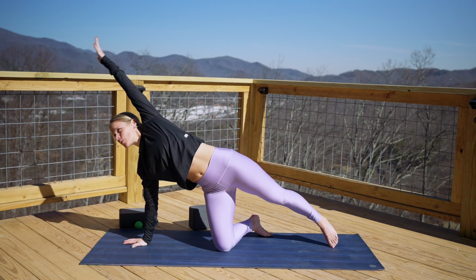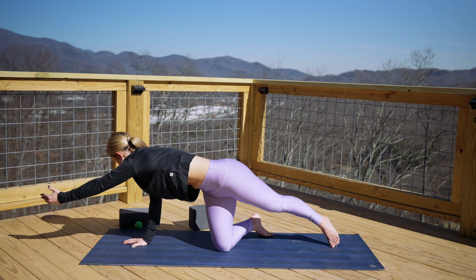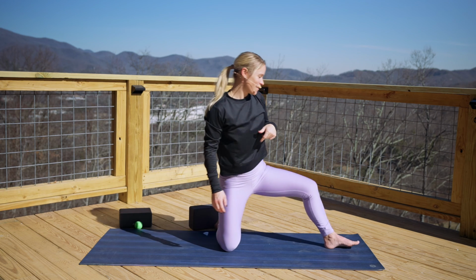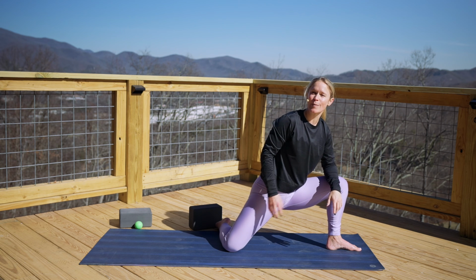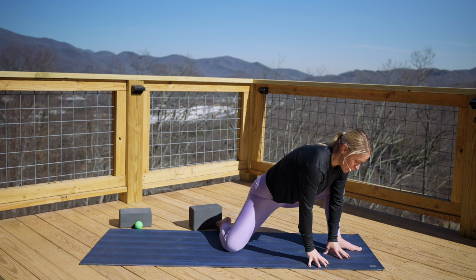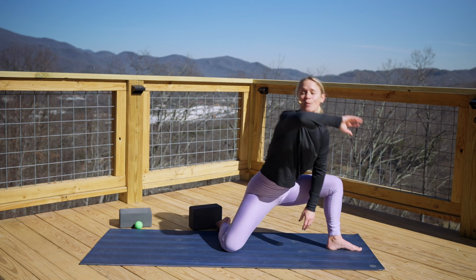Left arm reaches overhead and spin your chest towards the ground. Slowly start to peel, come back up. We'll take that left foot, turn it back to face the edge of your mat. Sink that knee forward, open up those hips. Hand to your thigh, or maybe down towards the ground. Open those hips. Nice breath in. Exhale, let it go. Pull yourself, come back up.